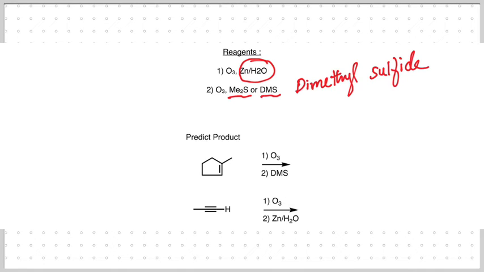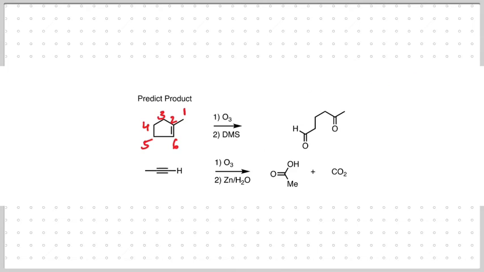So now I want you to predict the products from the ozonolysis of these two compounds. When you have too many carbon atoms, I want you to number the carbon atoms on the starting material before you do anything. Afterwards, you can split the molecule into two halves. So when you do that, you will get a compound like this. After the division, as usual, you just need to put an oxygen atom on both of the ends. So that way you can get the product.